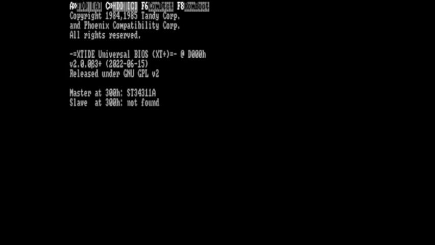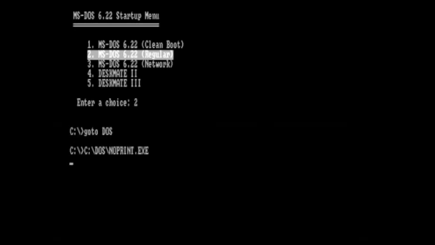So, here we are, MS-DOS. Now we're going to go to my regular boot, and we're going to see what it does. That one also has the no print feature, which also stops it from printing. We can also tell if it was working properly, because if we go into edit now, not to use my work surface for a mouse pad, unfortunately.